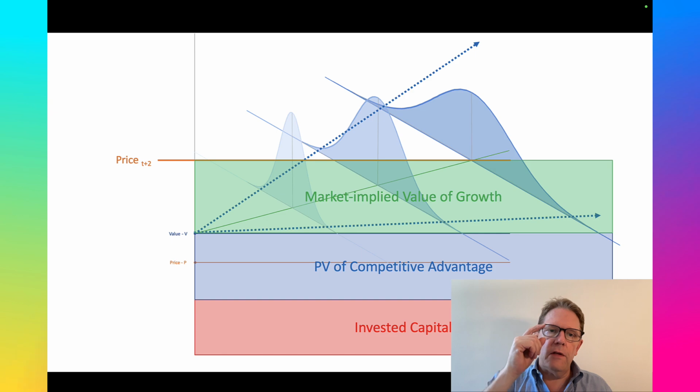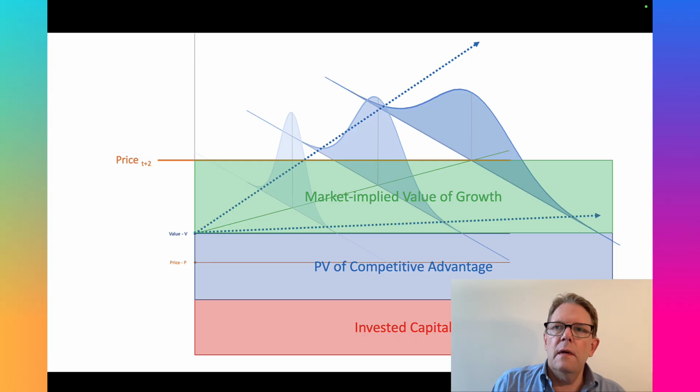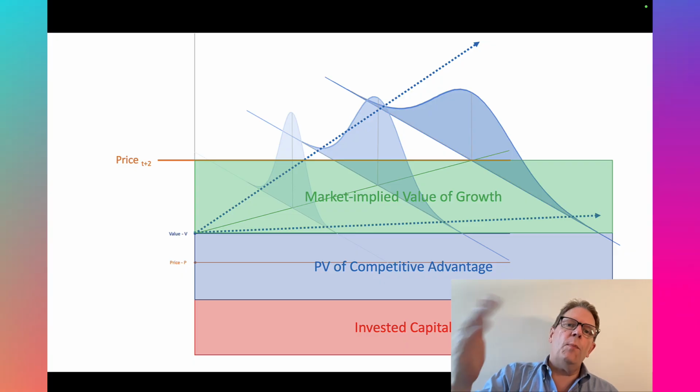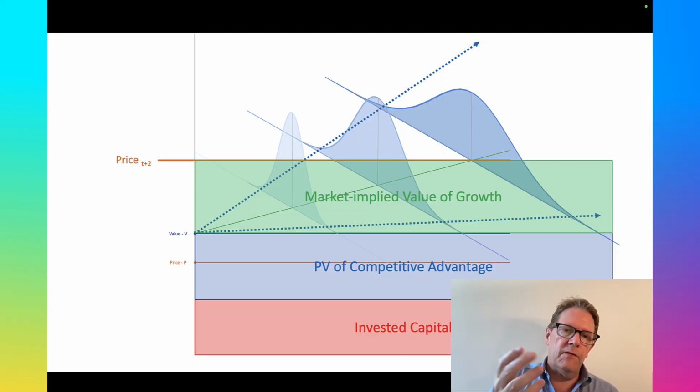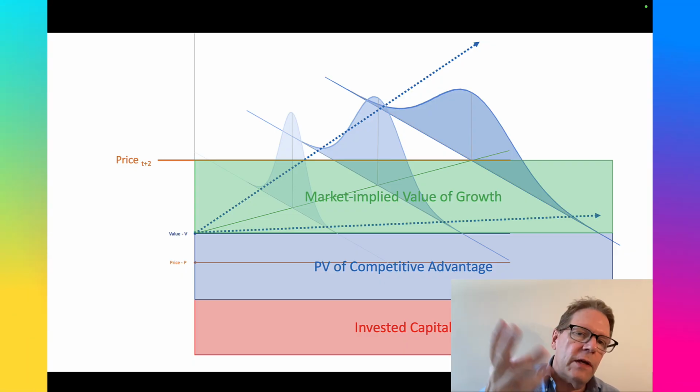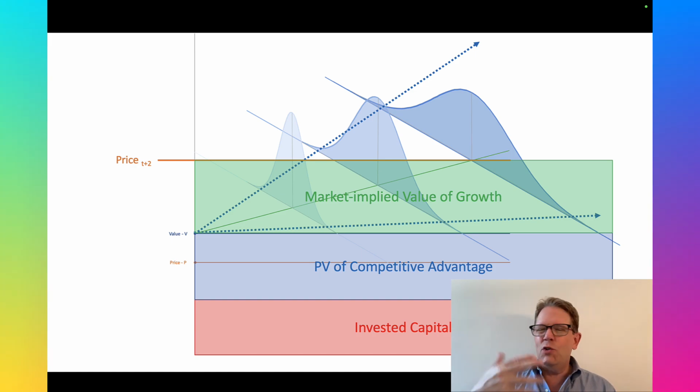All right, now I can layer on top of that the Italian cookie, all from the market implied value growth work. And you can see in this case, all of the risk is in that market implied value growth, which makes perfect sense. So I'm paying today's value. If I'm comfortable with the sustainability of the company's competitive advantage, blue should hold. You're fine there. But you are paying for a lot of growth in this case, a fair amount of growth. And therefore, all your risk is tied to that growth. Well, that intuitively should make sense.